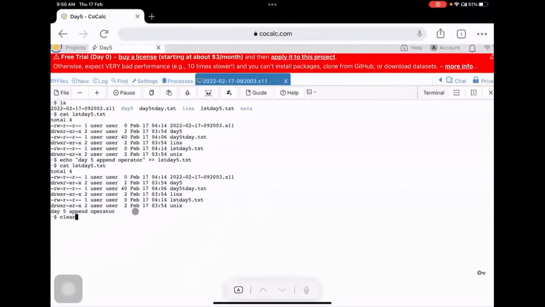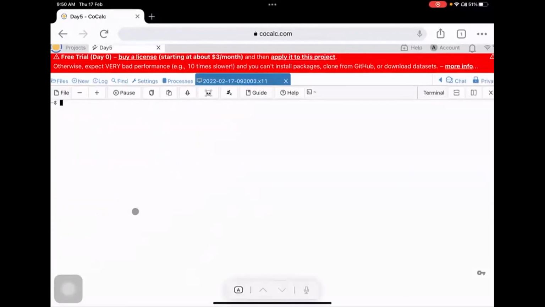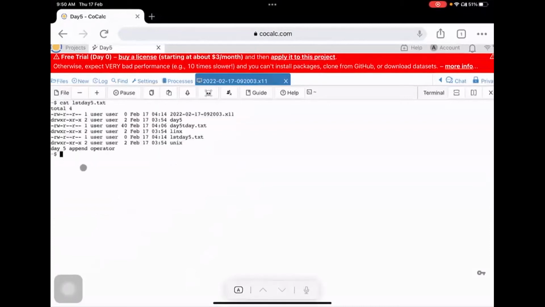Let me clear the screen. Suppose this is the file which I have created. Okay, so I'm using it with wc lst day5. Now I am reading the contents from this file and I want to see the output of this. Like I'm using wc.